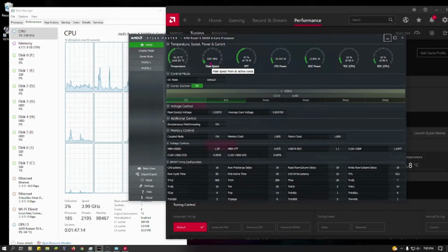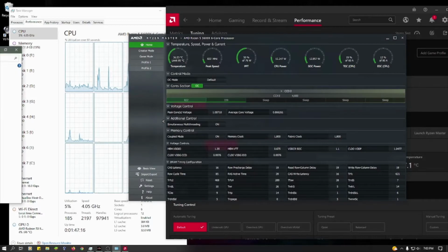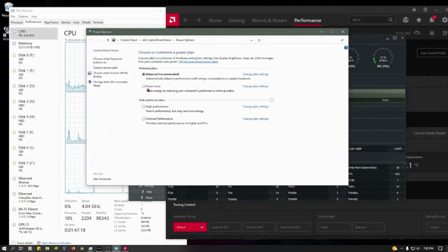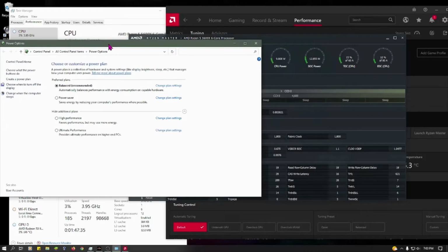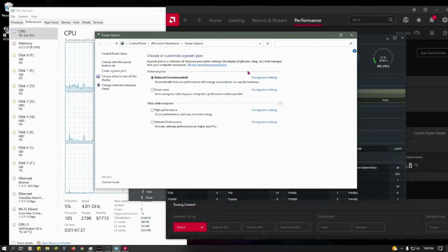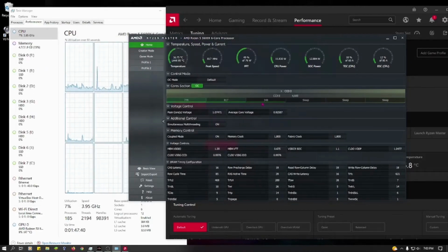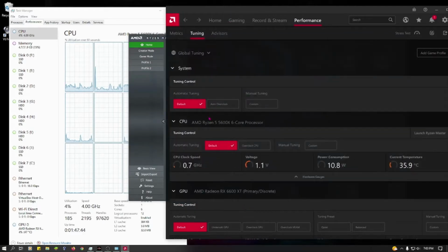I don't understand. And again, it seems like when I restart the machine, or it comes out of sleep mode or something, I haven't figured out which one it is, if it's when the computer goes to sleep or if it's happening at startup. This has been changed to power saver, and I don't know why. So now what I'm trying to do is figure out how to make it stop changing it to power saver, for one, and two, why aren't these reporting the same?